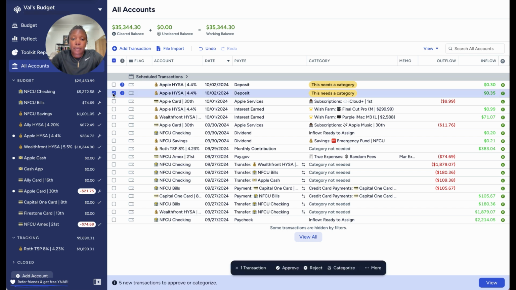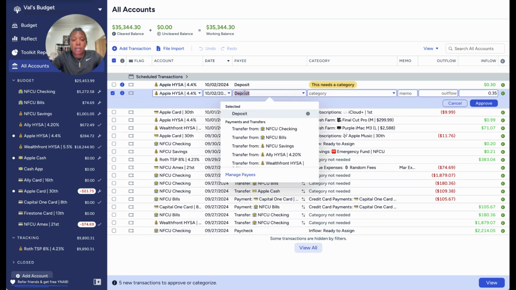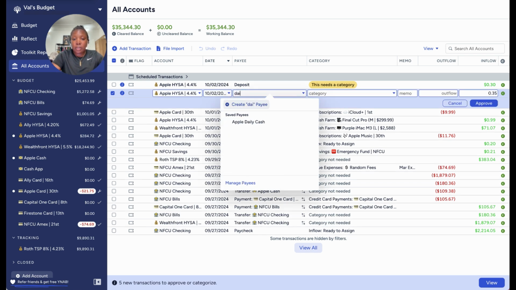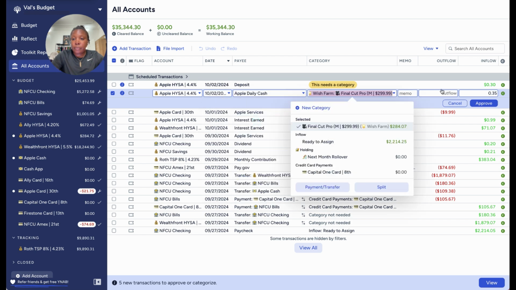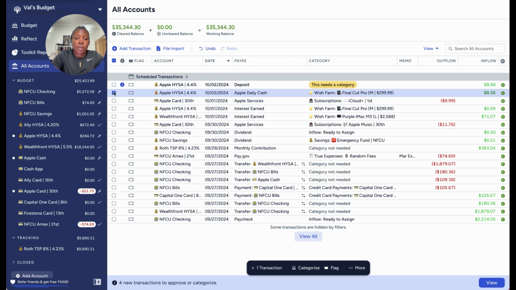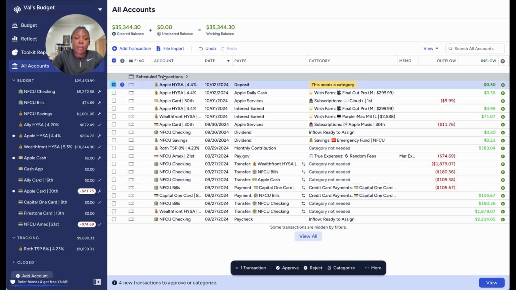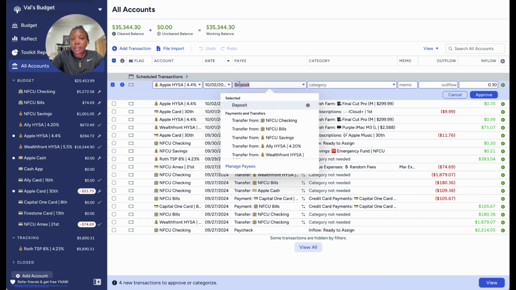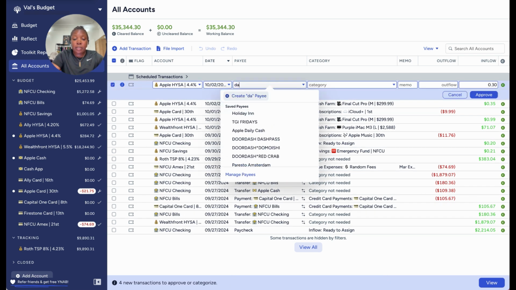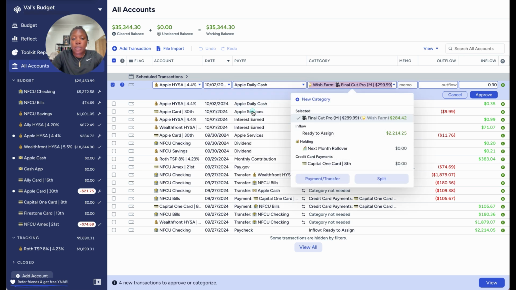Next we have some Apple Cash deposits on my Apple High Yield Savings account. So this is the daily cash. And again, that's just going to go to the Final Cut Pro. Every time you make a purchase with your Apple Card, you automatically get daily cash, depending on either 1%, 2%, or 3% cash back.